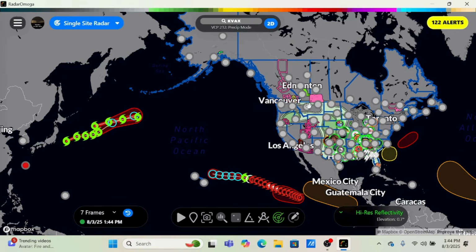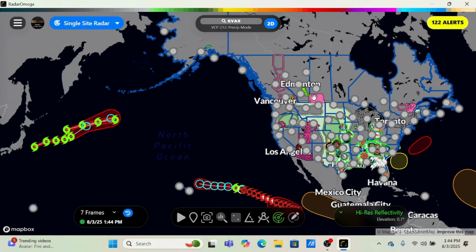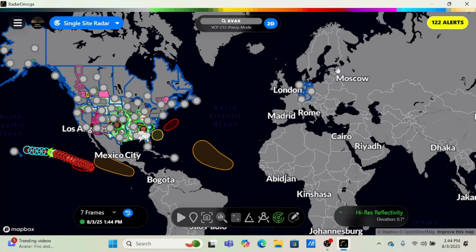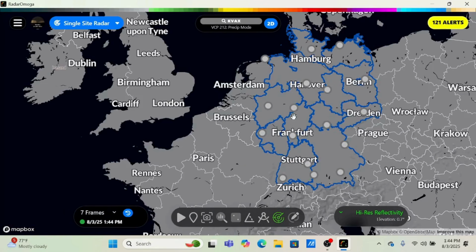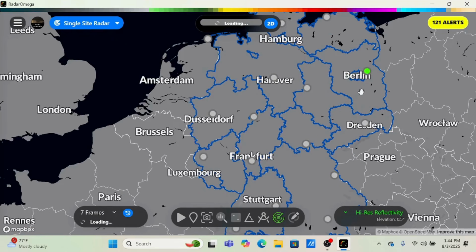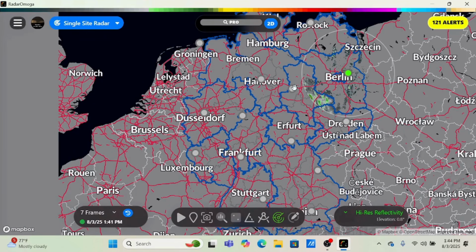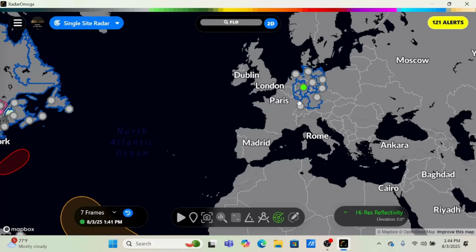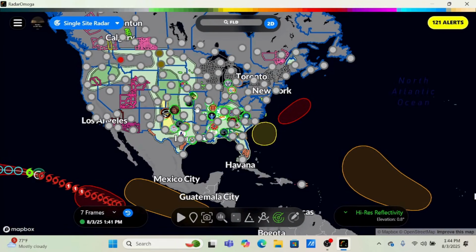You can even set up alerts for Canada, and you can see there's radars all across Canada, which is another great feature. We even have some radar sites over here in Germany that are useful. So if you are in Germany, Canada, United States, you can use this because you have radars across that area. So it is definitely looking like a very good app.